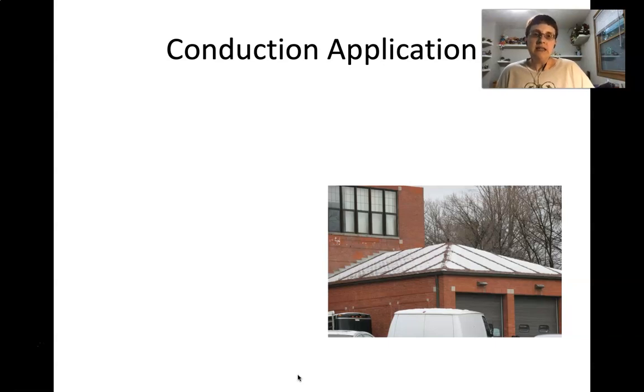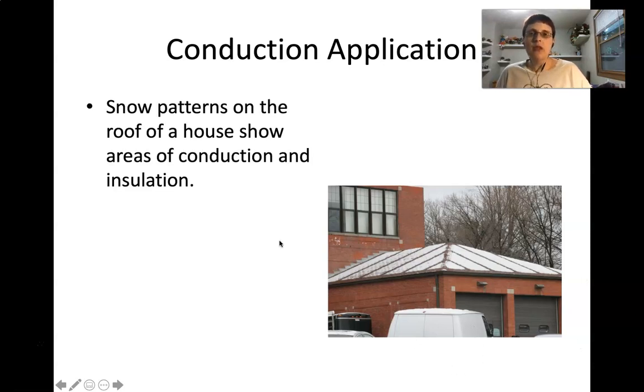So you've actually seen conduction occur, and you've seen the difference between areas that have insulation and areas that don't on buildings. If you've seen areas where it snowed, you get these patterns on the roofs. And that shows you areas where there's conduction directly happening and insulation. The space where the snow is still there, that's an area where there's insulation. So the transfer is slowed down and the heat, the internal energy, is not transferred as well.